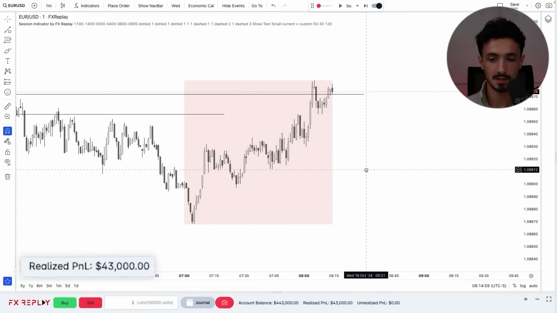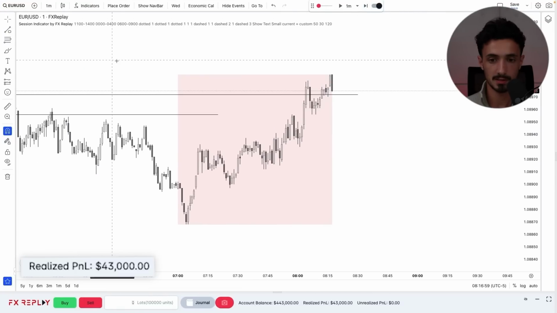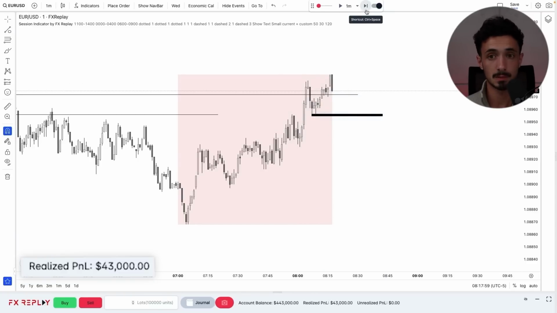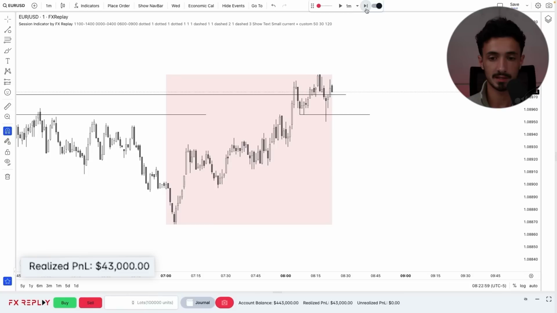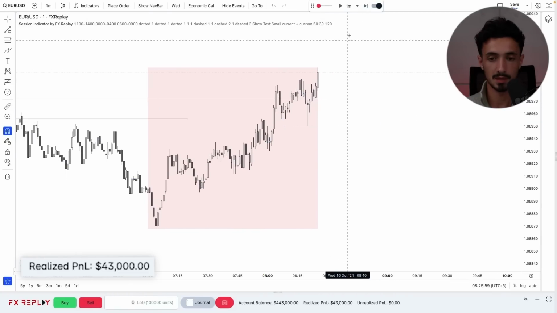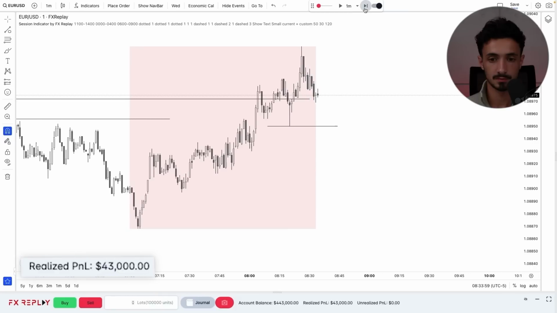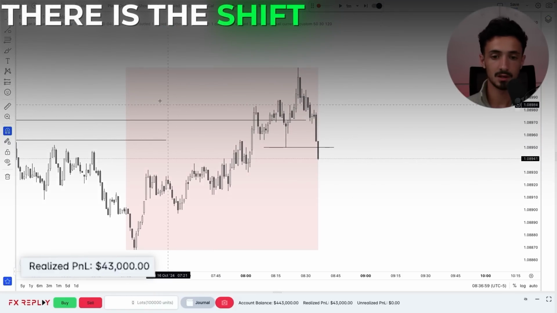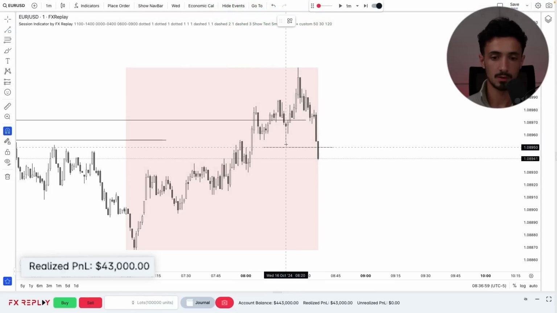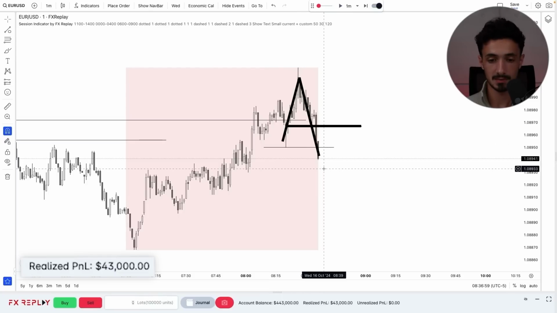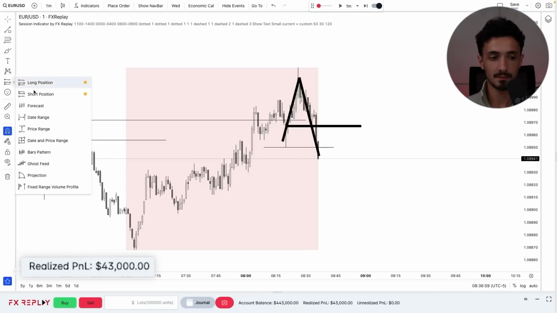So now what we want to see is some kind of structural shift. So if we play price, our structural shift would be here. Again, this is not a change of character. It's a displacement model, for those of you who are familiar with my already existing concepts. So that's not a break because it's a wick, but that does then become the low. And there is the shift. So again, if you look at where the momentum comes in, you see we go buy, sell. Now, if we exclude the wick and we just use this, where the buying momentum comes in and then the selling momentum takes control, if we can get involved in that, it's good.